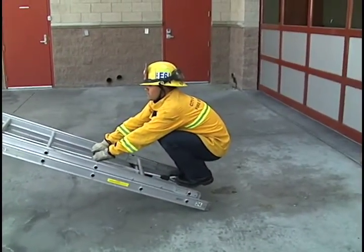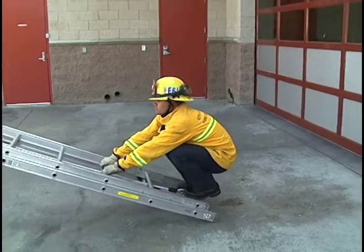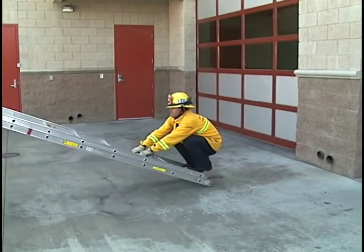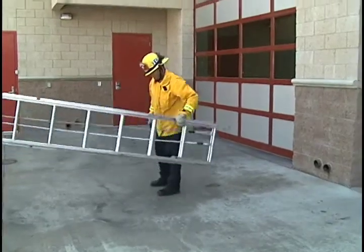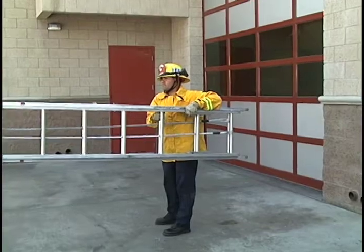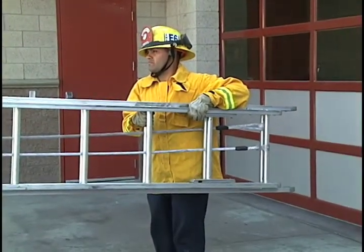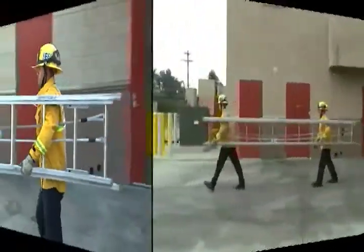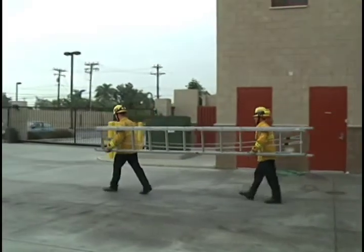Base person, once the ladder is stable, will slide his hand over to the beam, stepping off to the appropriate side with both feet. He's going to pick up the beam with one hand to about shoulder height, grab the third rung, thumb to beam, and then slide his hand in between the second and third rung, grasping as far forward as he can on the bottom beam.